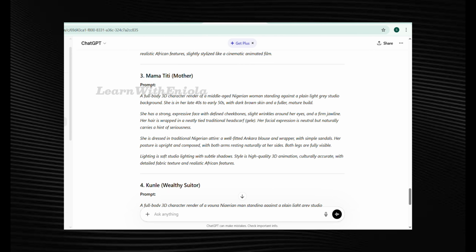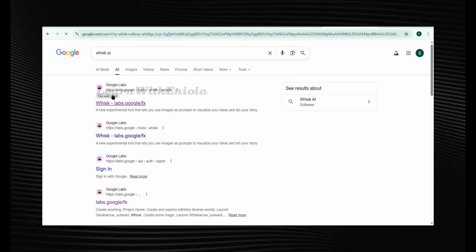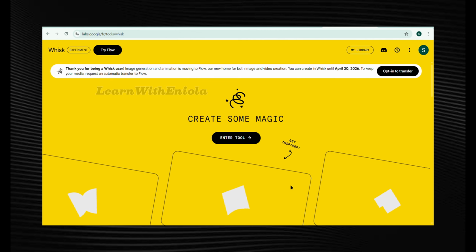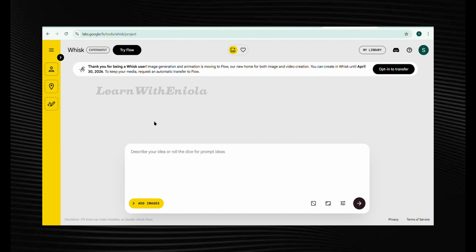So let's go to Wix AI. So you go to Google, search for Wix AI. If you're a new user, you have to sign up for it, but because I already signed in, I just go straight to what I want to do. And this is the almighty message right here. You can see it says by April 30th, it will stop working. So let's just go to why we are here.